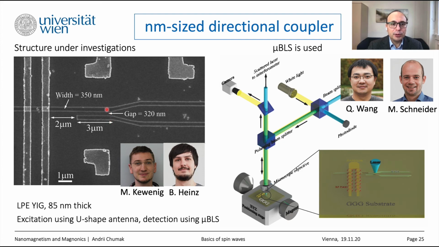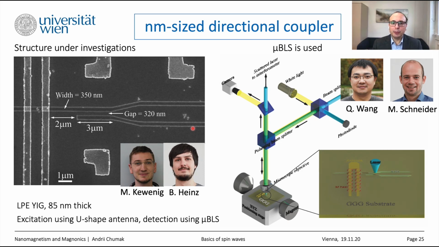And afterwards, we just increase the spacing between these waveguides. The spin wave runs on, but here we have no more coupling. The distance is very large. And we simply can see again how the spin wave propagates in individual waveguides.